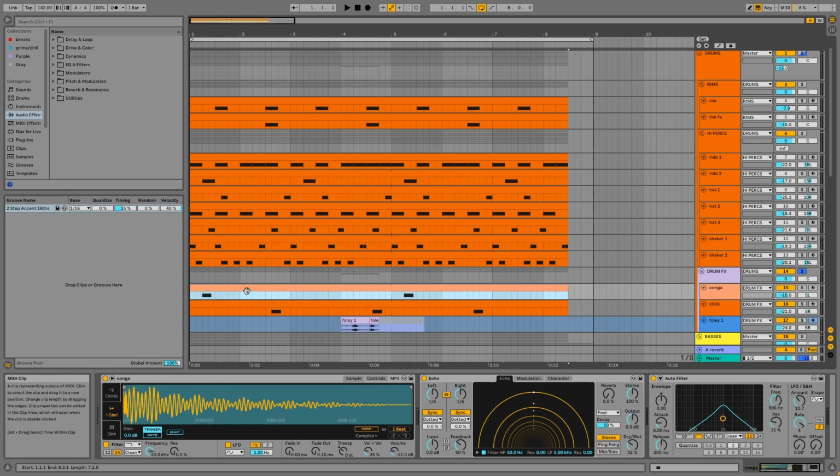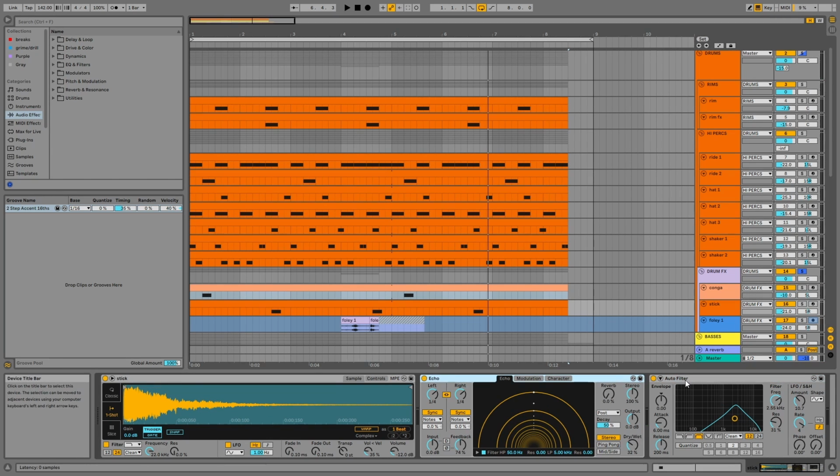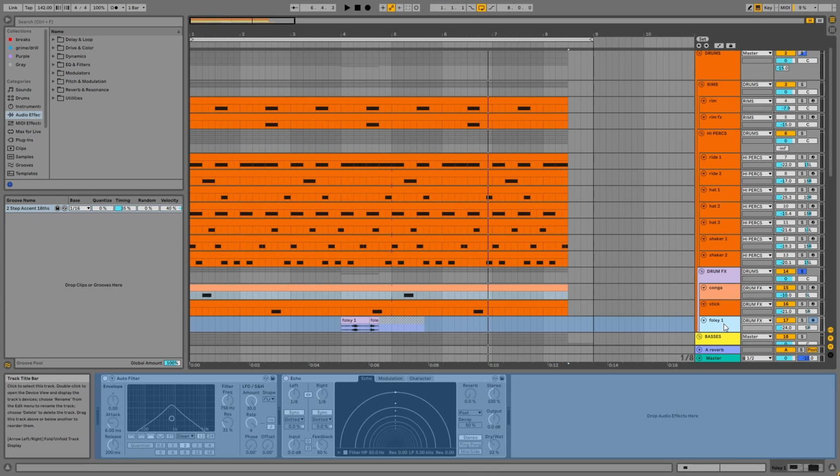Finally, we have the drum effects. On the individual channels, I've added echoes and auto filters, creating ambience and movement, especially as the LFOs are activated on the filters. If you're wondering why Foley 1 is frozen, it's because the LFO on the auto filter seems to be acting a bit randomly.